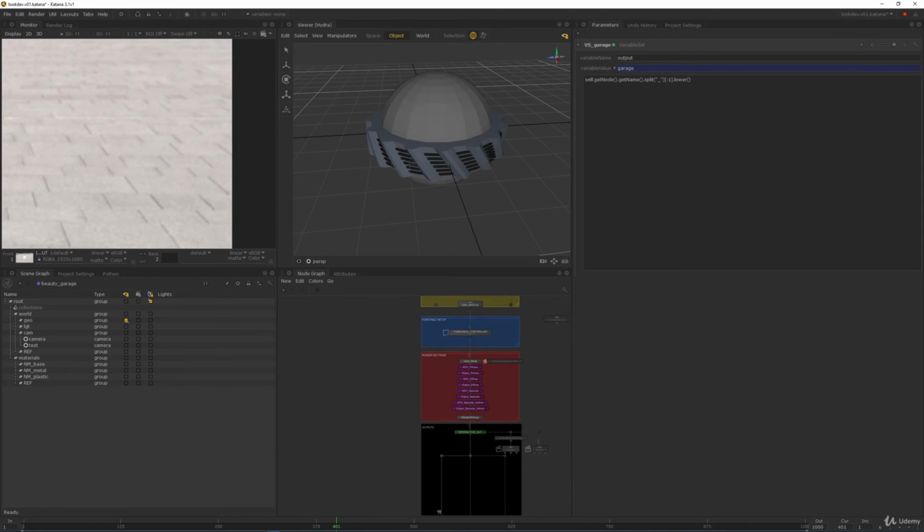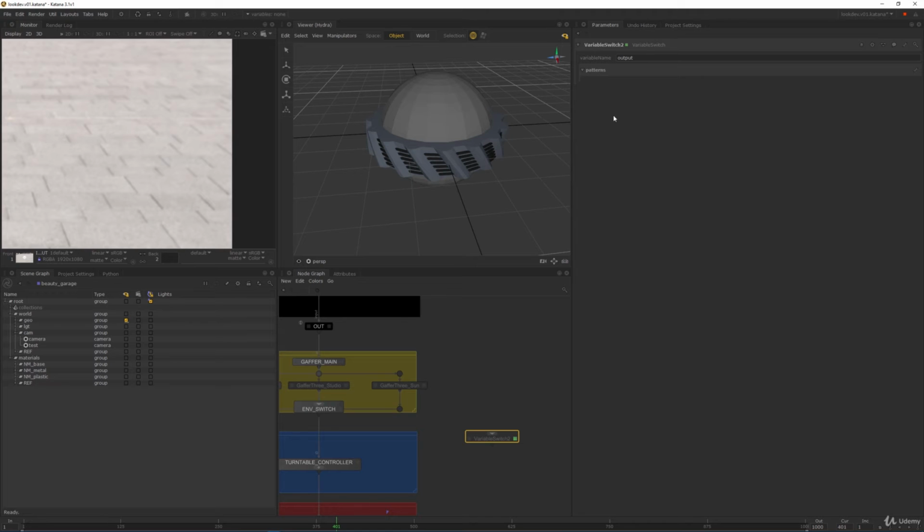So we want to make sure that our switch has the same variable name. And now what we can do is hit the wrench, add new port, and hit the wrench again for the next item, and just rename this to garage. These names need to be exact, or actually, this name needs to be the one we are setting. So it is important to keep this consistent.